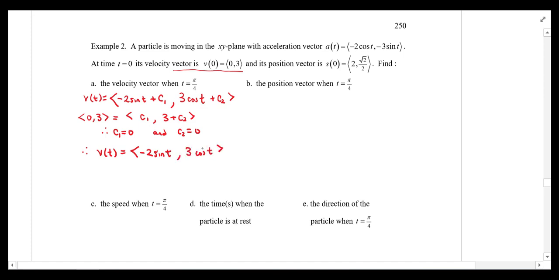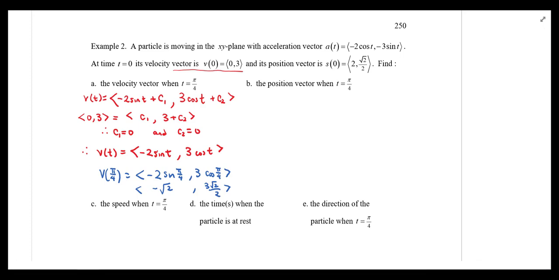And if I want you to evaluate, which is what I asked you for, pi over 4, -2 sine pi over 4, 3 cosine pi over 4. And yes, we should actually evaluate that. Sine pi over 4 is just root 2 over 2. Same thing with cosine pi over 4. So I'm thinking negative root 2. And this is just 3 root 2 over 2. Done. Did you get that? Clap your hands.